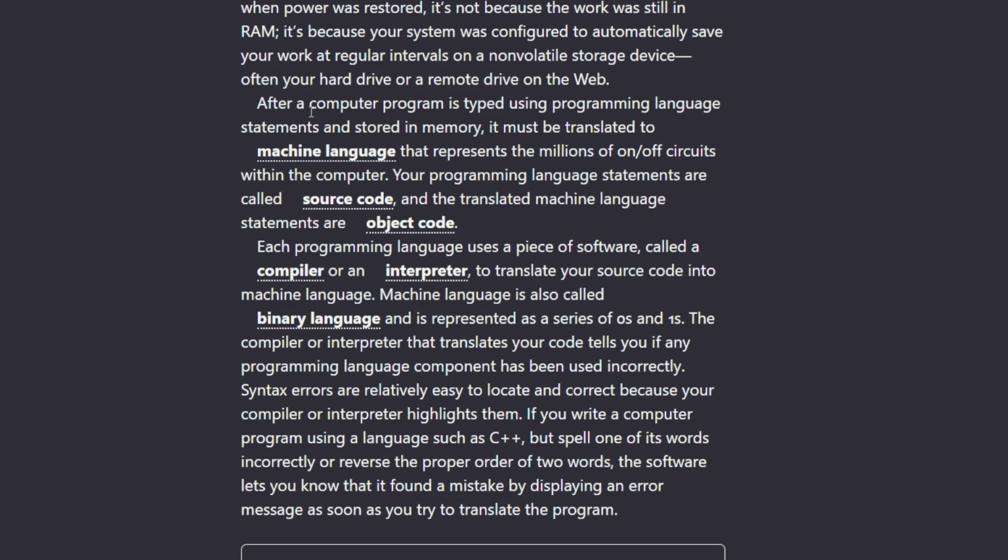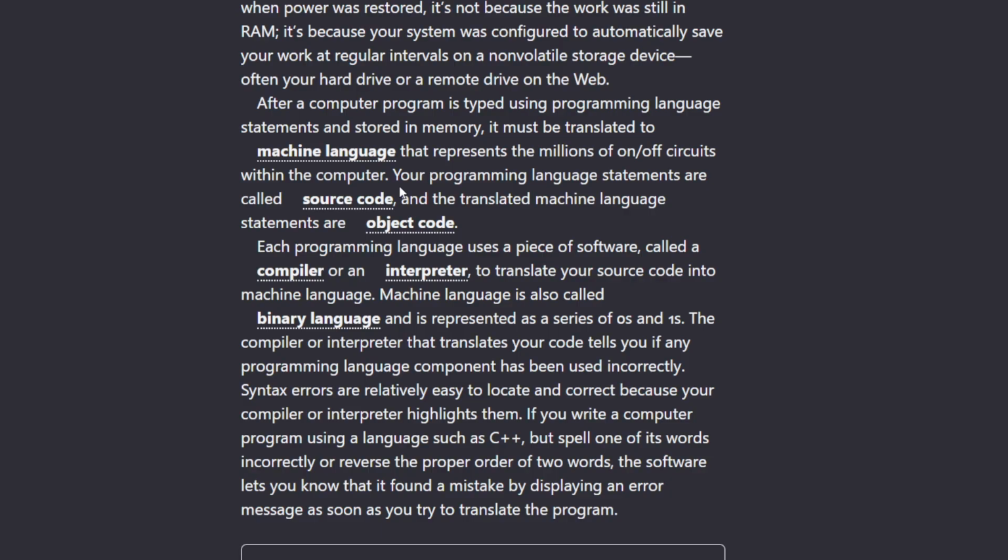After a computer program is typed using programming language statements, it's stored in memory. It must be translated to machine language that represents the millions of on and off circuits within the computer. These are the ones and zeros.